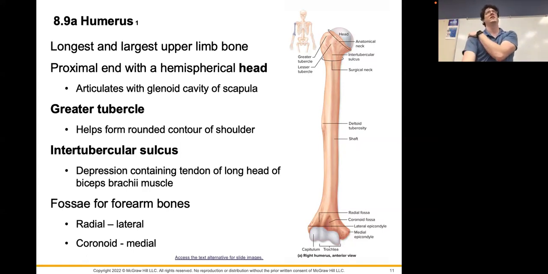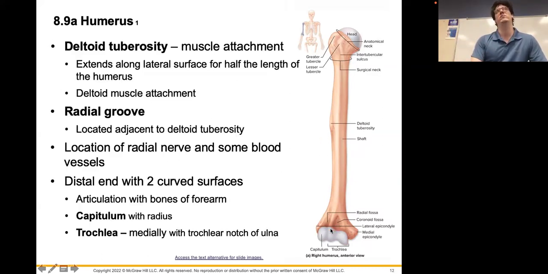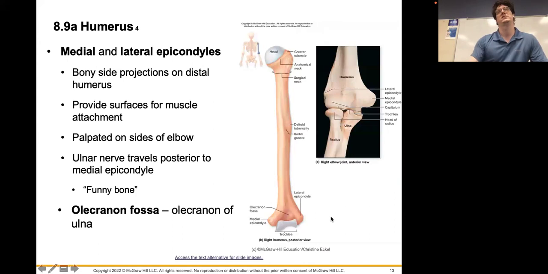As we continue moving distal, we find these two different articular surfaces. We have one articular surface that looks like a spool that we're going to call the trochlea, and then the other one that looks like a marble called the capitulum. Now, these are going to be at your elbow. Which direction does your elbow bend? Towards the front, right? It bends anteriorly, which means our articular surface is going to be primarily on the anterior surface of our arms.